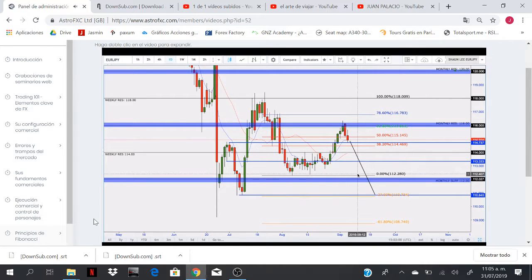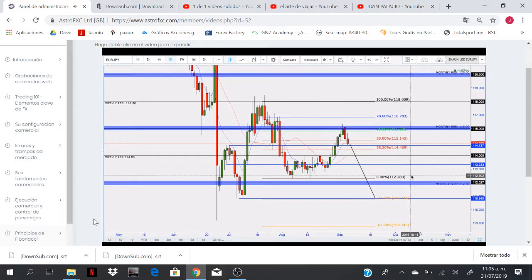Once we've done all of that, then we can start to refine the entries. So this is how we can use fib in alignment with everything else we've gone through for high probability trade setups. So I hope you enjoyed that. You can go back through the chart yourselves once you've done all of the key levels, because I did put a video out there at the end of the key level section where I give you all of the main levels anyway on the currency pairs that we're going to be trading going forward.